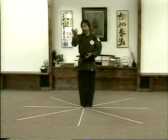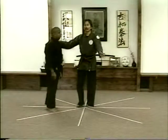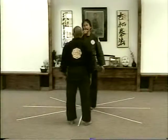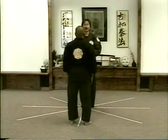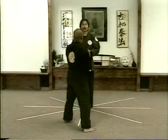Now, Sensei, could you assist me please? Now, in a lot of your techniques, this is angle 1, all right? Part of the escape in your angles is to get away from your opponent. You would never step straight into your opponent, all right? You would always step away from your opponent.